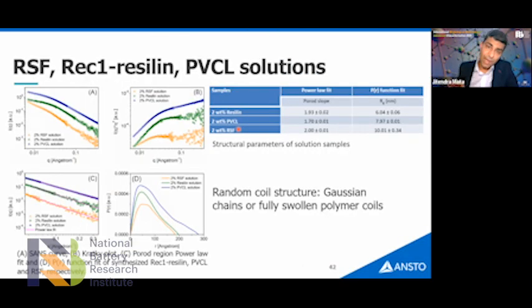Now, this is an example of how you study it. To do a proper study, you want to study each individual component in solution form as well. So here is the example where we studied not only silk, but resilin itself and the polymer itself in solution. You can see the scattering behavior and what information you can get from it. Not only can you see their size information, but also what kind of orientation they have. Just by studying the normal SANS data of these 3 components, we know they have a Gaussian chain kind of structure, fully swollen in the solution. This is a very simple analysis. It does not take a lot of time, and it gives you such valuable information.